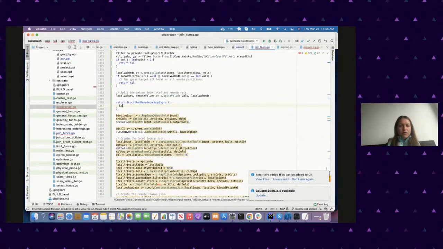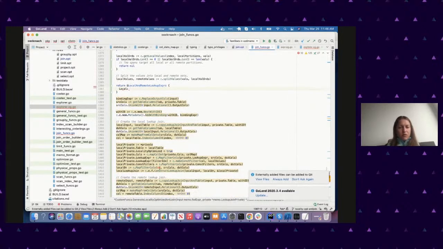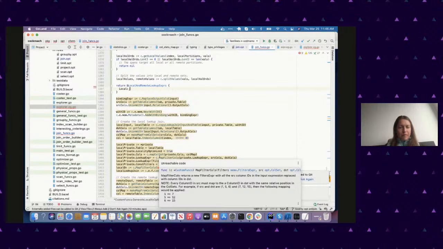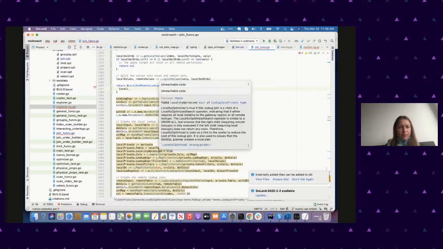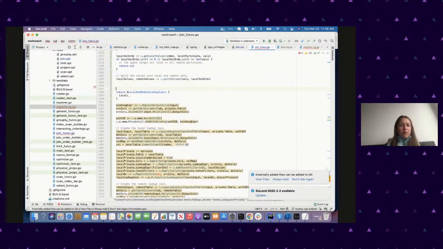And the local expression, it's going to do something similar to what I did here. No, I think I want to create this first. So local expression is equal to, basically I want to copy private.lookupExpr.